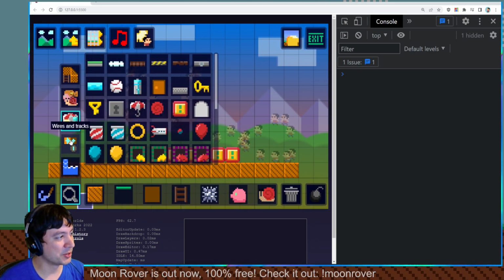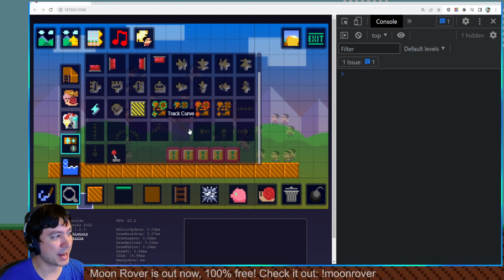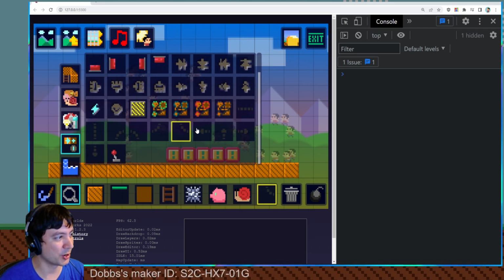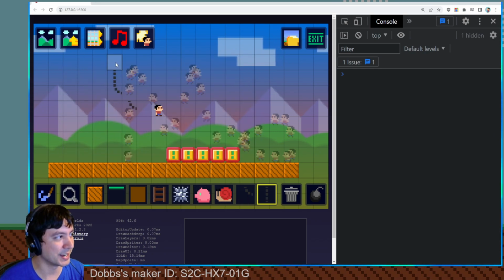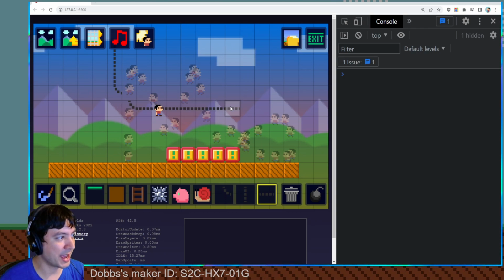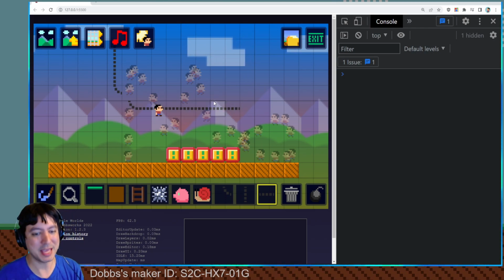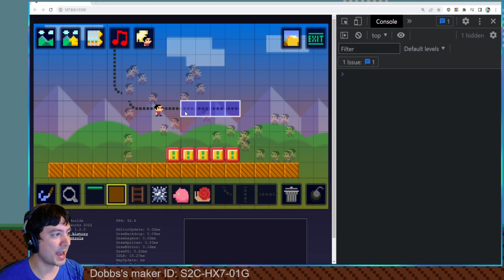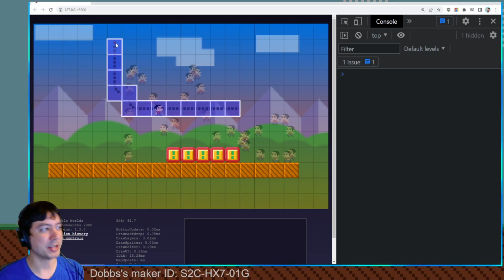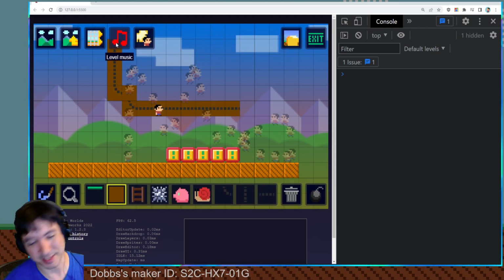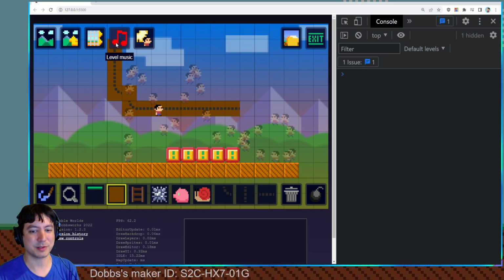So the issue with motors is right now, for tracks, you have to place individual curves and straight lines. I want to get to the point where I can have a track pin where you just drag a line and then it just creates that. Yes, a brush tool specifically for tracks.